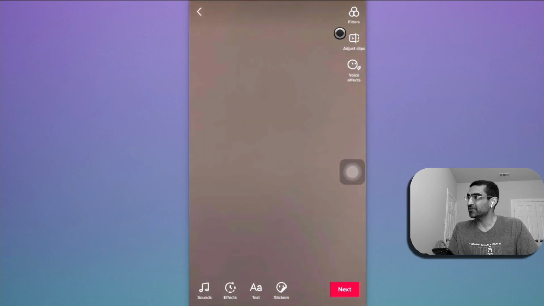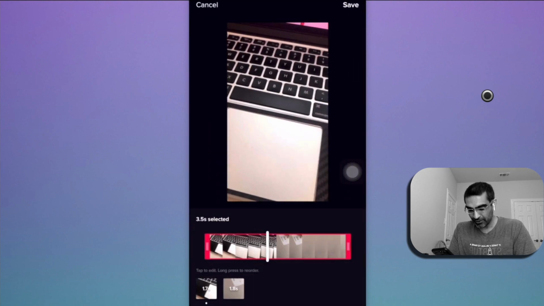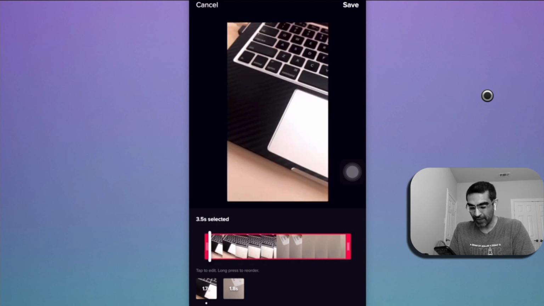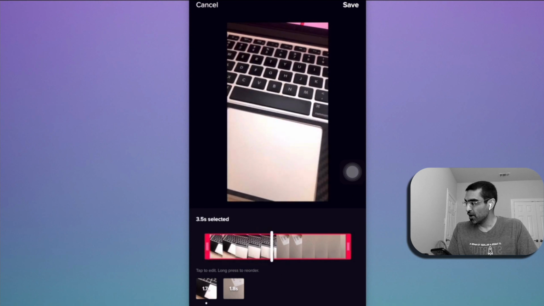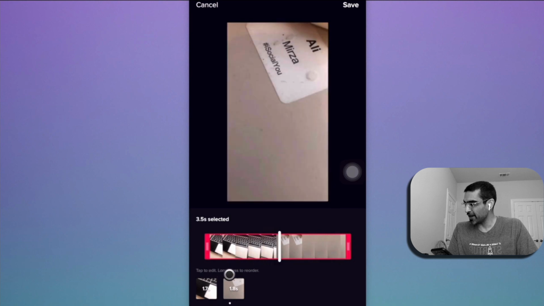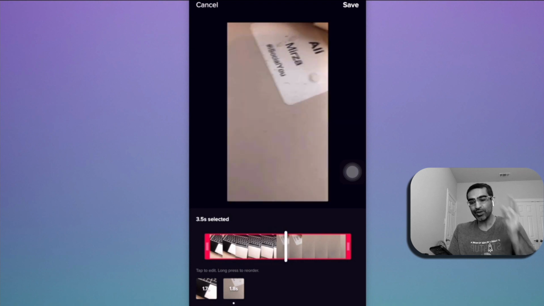That option is fairly new. So when you click on that, now look at this. Firstly, I'm able to trim my video, and second, there's really tiny text here. It says tap to edit, long press to reorder. So the clips that I recorded, I can reorder these.